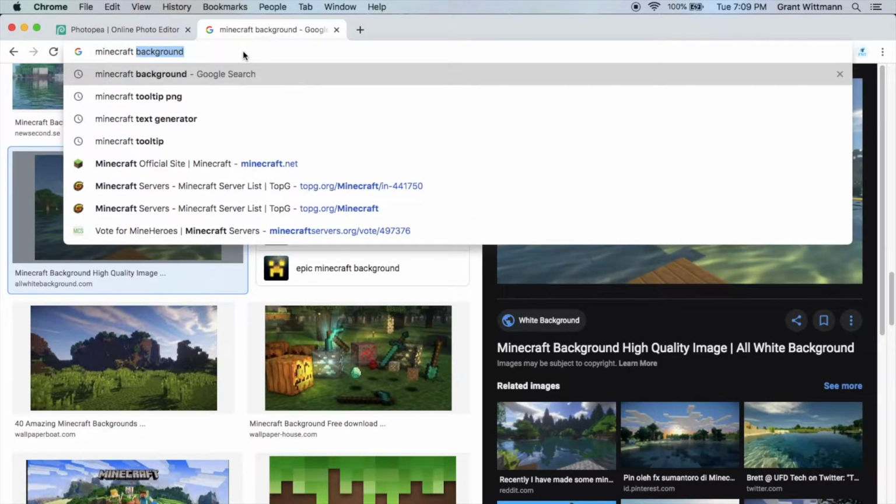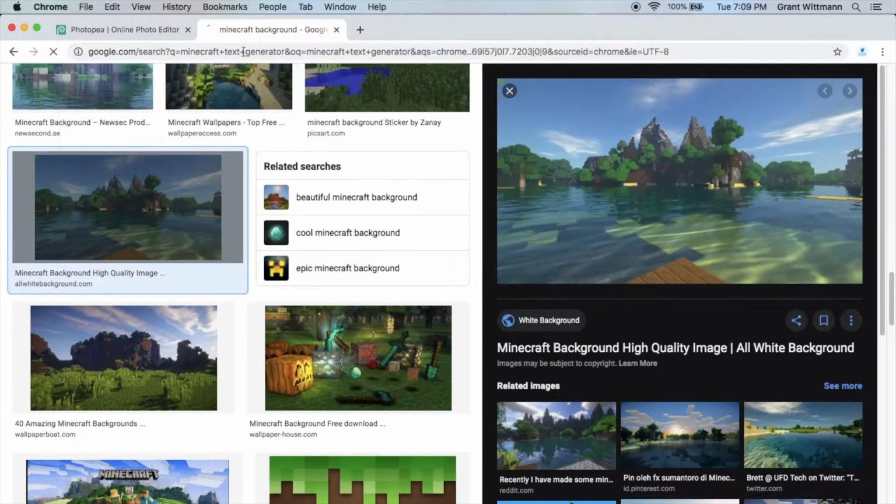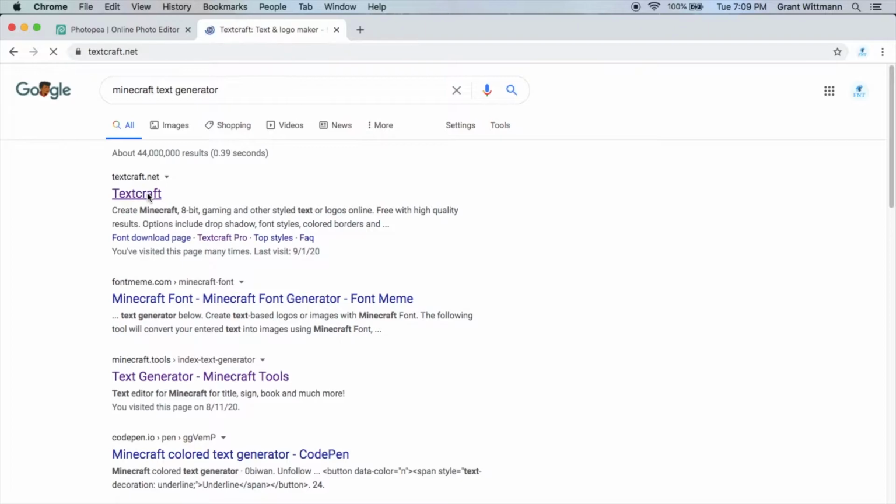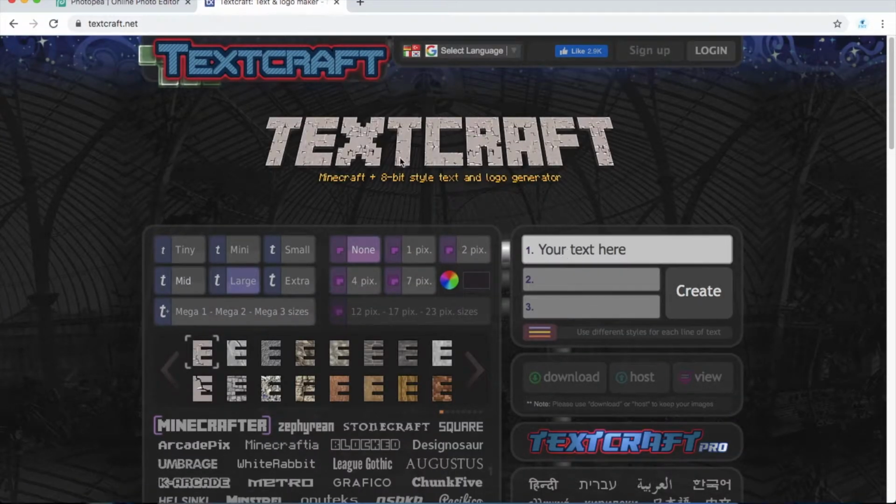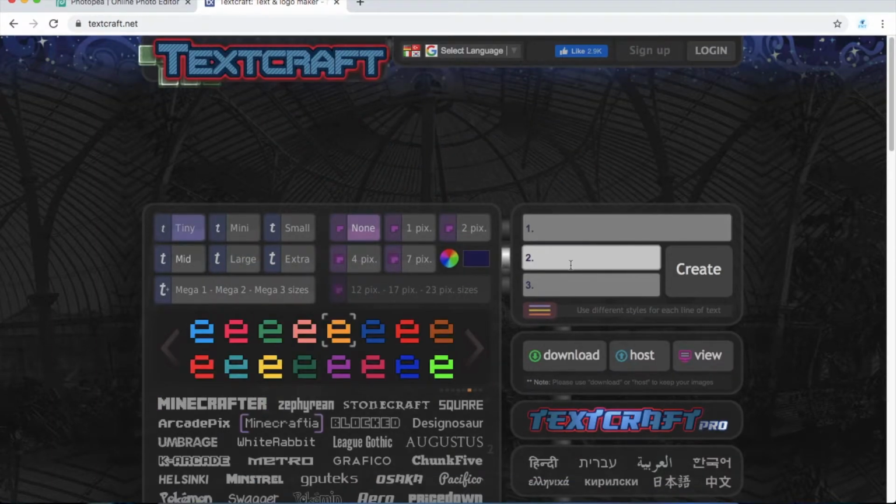So then what you want to do is you want to get the Minecraft text. So we're going to look up Minecraft text generator. And the first link, TextCraft. Okay, so once we're in here, we're going to go ahead and put a space here so that you can't see any of the top text. And then we're going to change this to large here. Once we click on number 2, you got to click on the second one first, then click on large, and then click back. Okay, so let's say this is going to be an axe this time. We'll call it Axe of God.